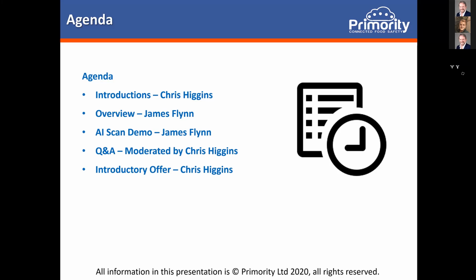So without further ado, who am I? I'm Chris Higgins. I'm the Customer Solutions Manager. And I've been with Primority for a little over a month now. Some of you on the webinar will have already heard from me. But I'm fairly new to the industry, so I'm excited, as I'm sure all of you are, about AI scan and the benefits that it's going to bring. My core responsibilities are to work with new and existing customers to ensure they're getting the best out of 3R Verify now, and also moving forward as the businesses and the industry changes. I'll pass you over to James, who can introduce himself and then get us moving.